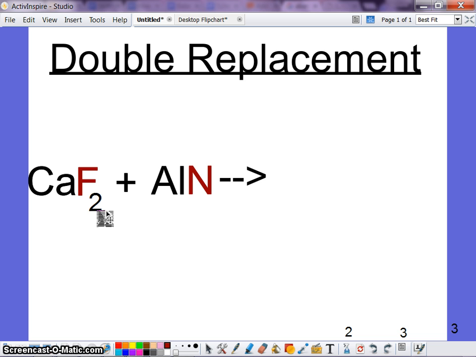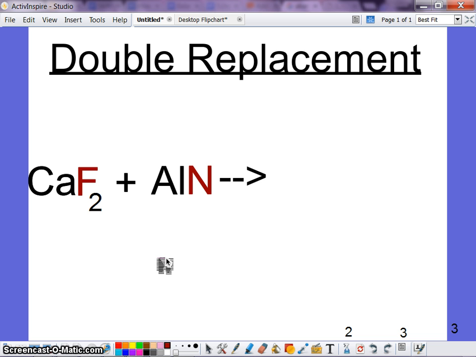Well, if you recall from previous chapters, every compound has to have an overall charge of 0. We know that calcium has a positive 2 charge and fluoride has a negative 1. So in order for calcium and fluoride to be in a compound, that means we must have 2 fluoride ions. So this 2 is only here because the fluoride is paired with the calcium. If the fluoride were paired with something else, this may not be a 2 anymore. It would depend on what it was paired with.